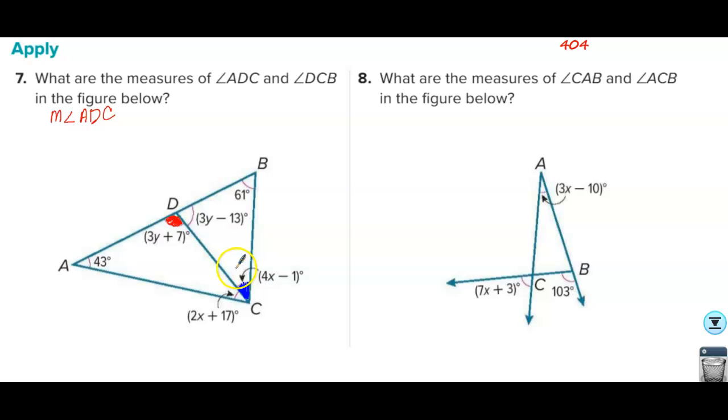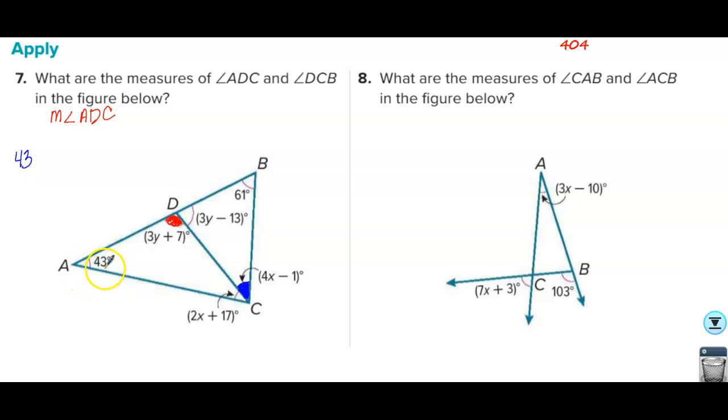Okay. We have not been given any parallel lines, so we're not going to be able to use any of those parallels and transversal rules. We're just going to have to crank this out knowing the measures of the interior angles of a triangle equal 180. Okay. So if we're going to start, it doesn't really matter in this case which one we start with. We have information on all three angles for both triangles. So you could start with this triangle or this one. I'm going to start with this one. And I'm going to add those three angles together.